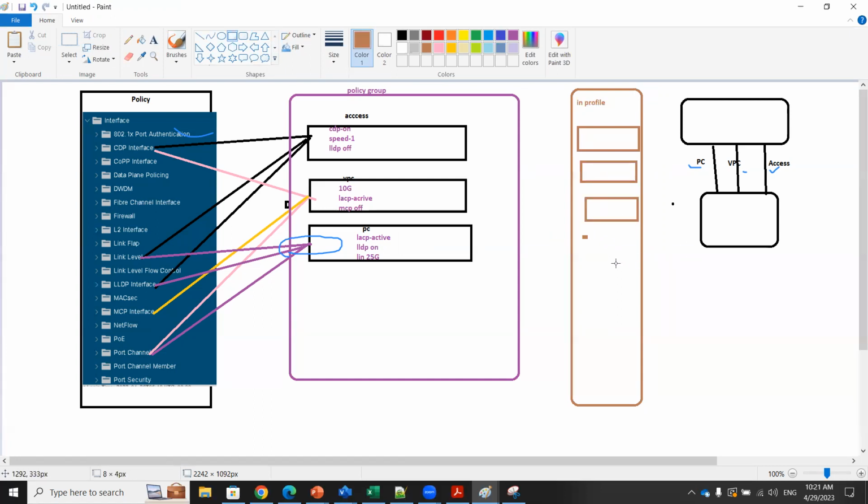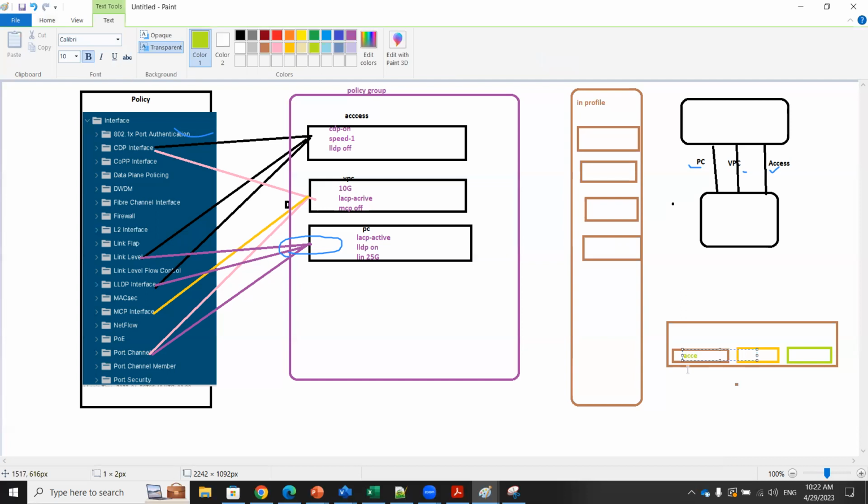Usually what happens is when you purchase the box in a good infrastructure design, any leaf and spine switches, you dedicate interfaces 1 to 10 as access ports, 11 to 15 as your VPC ports, and 15 to 20 as your port channel ports. This is what you dedicate for any access trunk.